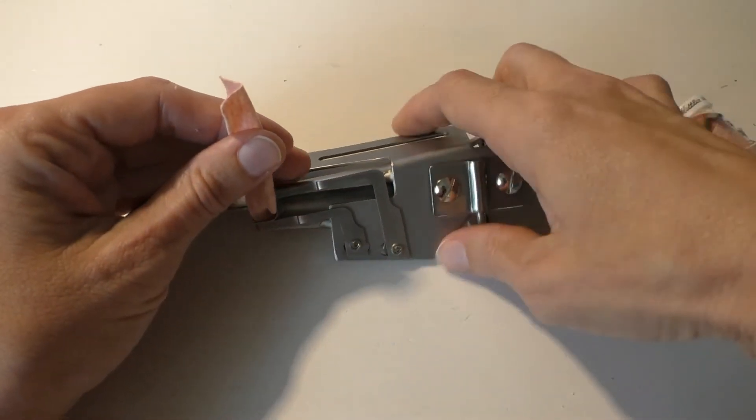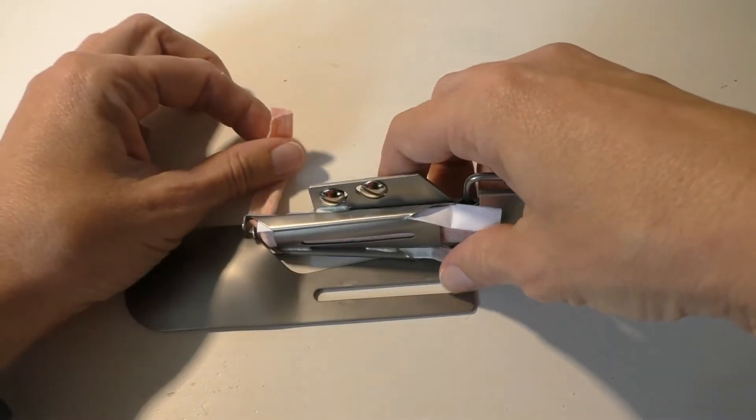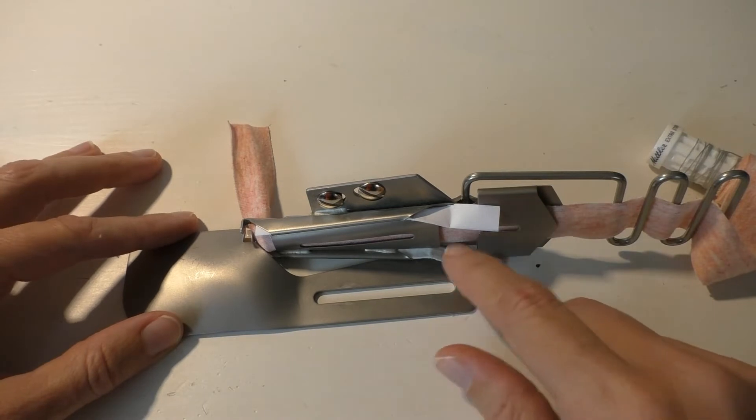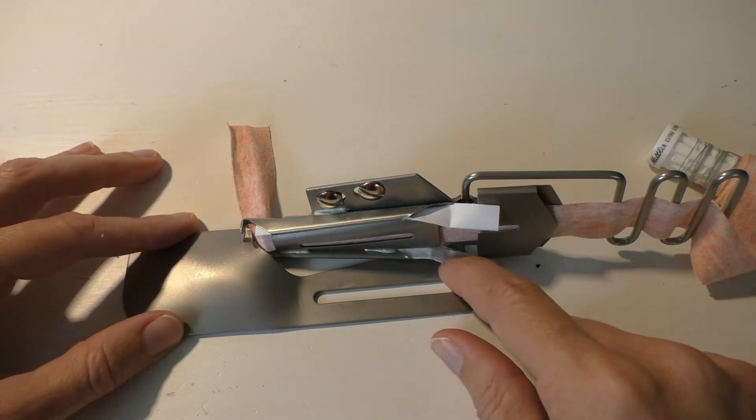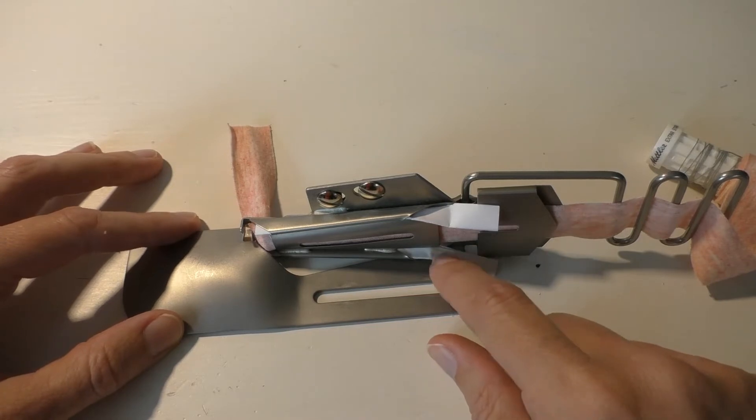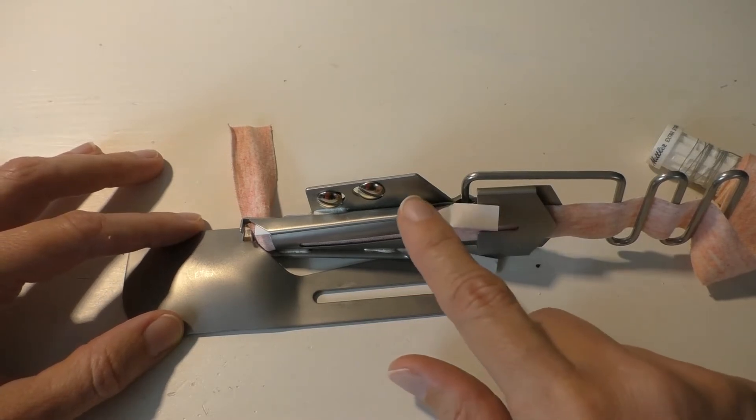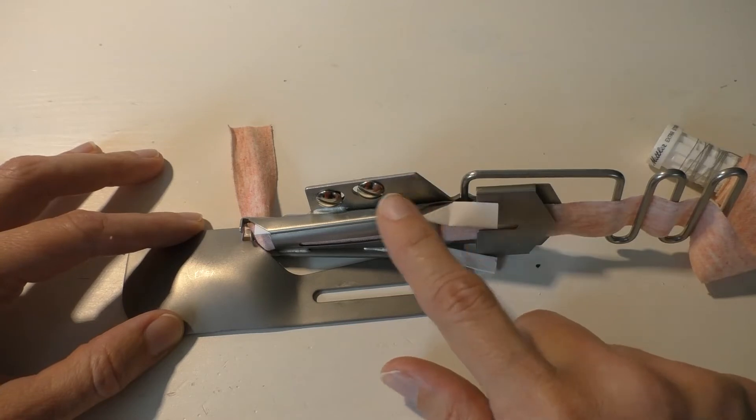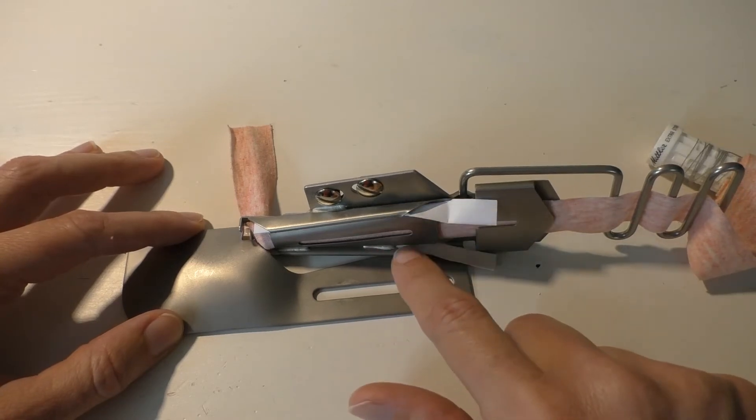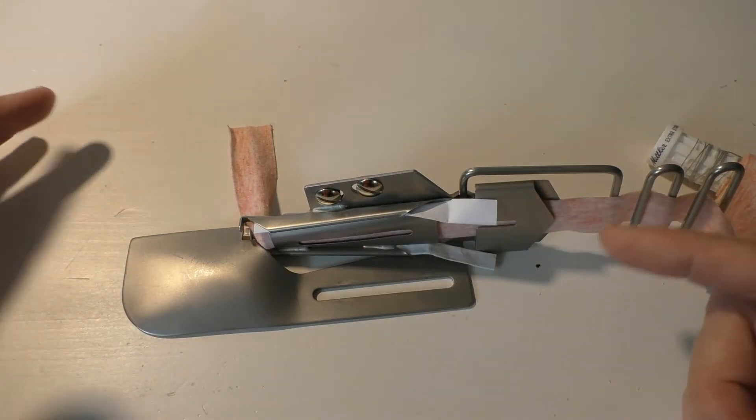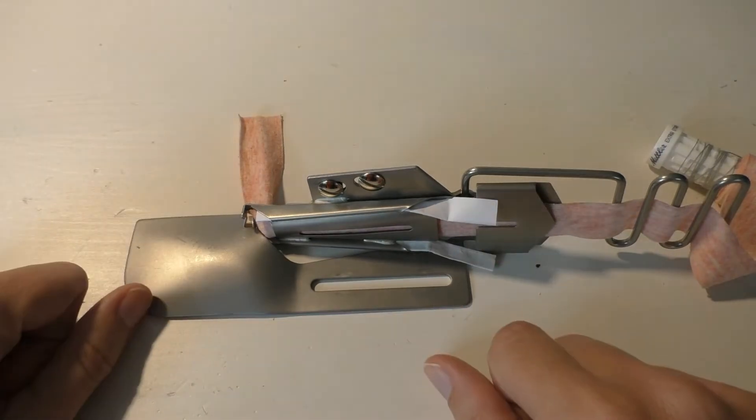And with that, actually, we're ready to put this on and give it a go. So what have I done? I've got a piece of paper in the bottom to block off the binder to basically generate a single fold. And then I added a piece of paper on the top so that we block off both shoots, both fold shoots. So I'm going to attach this to my machine and let's give it a go.